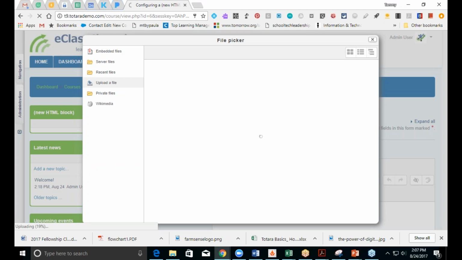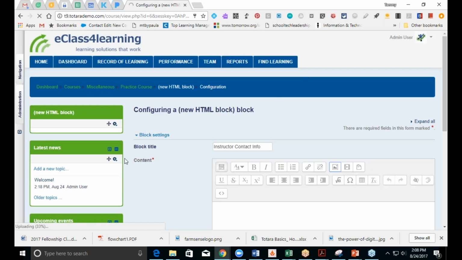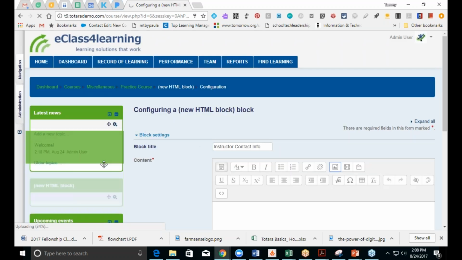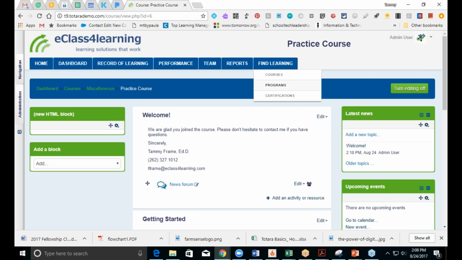I have a feeling that I didn't pick the right one. I have one that's a thumbnail and I have one that's absolutely huge. And I think because it's taking longer, it's a huge file. All right, we're only at 25%. I think I did the wrong one. And I could say how I want that aligned and so on. So then with these blocks, you can drag them around where you want them to appear. And so that's another option that you have.